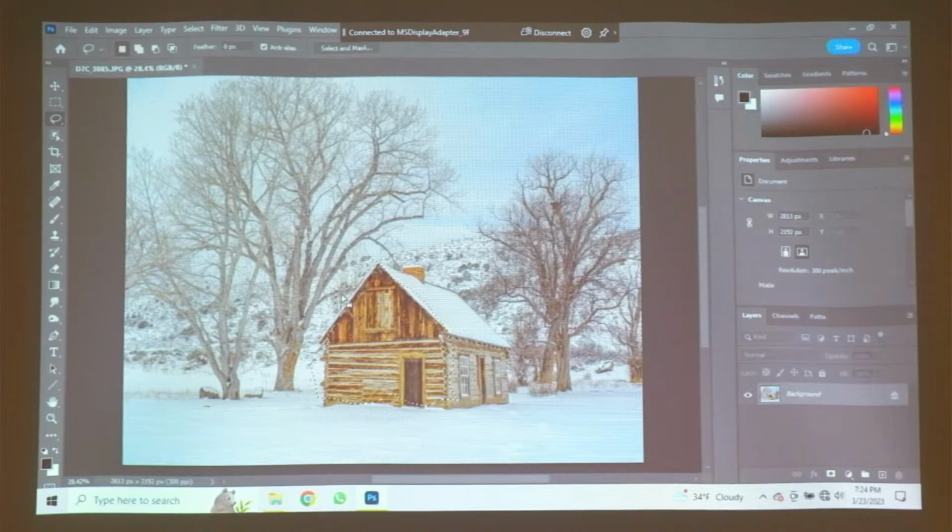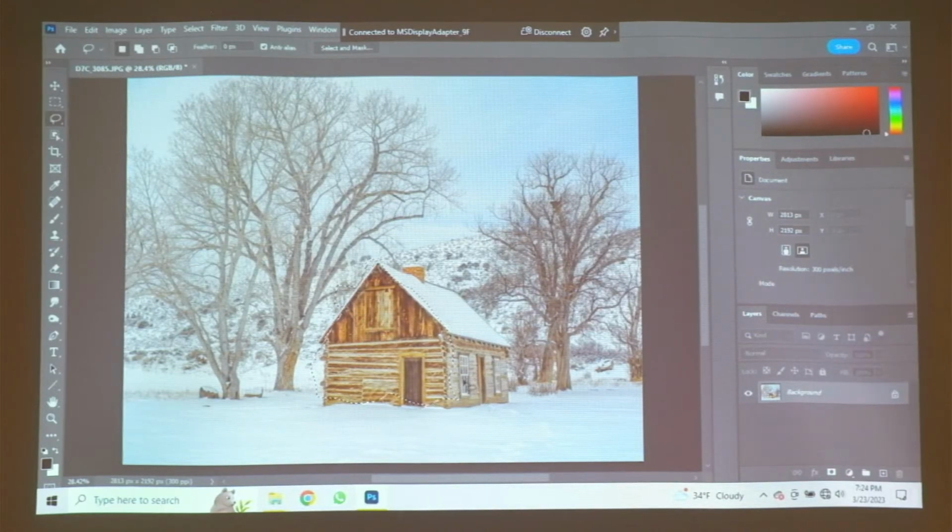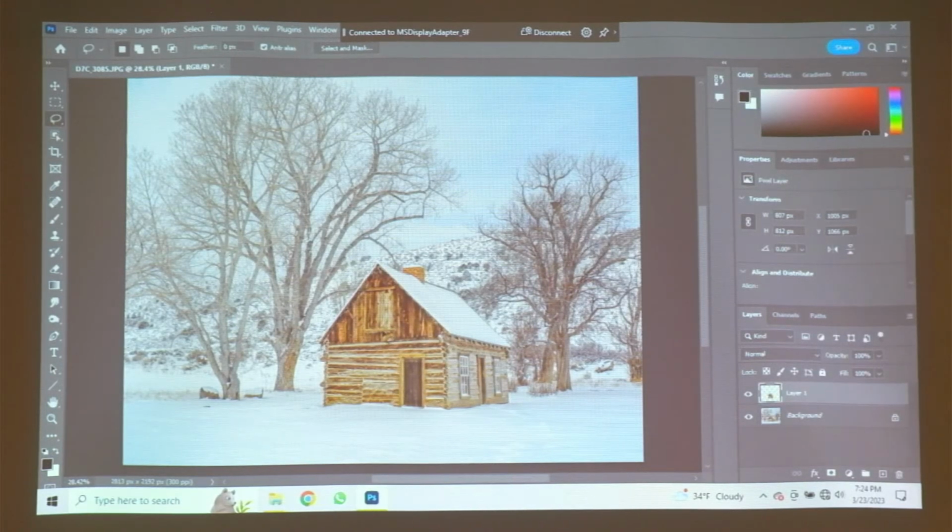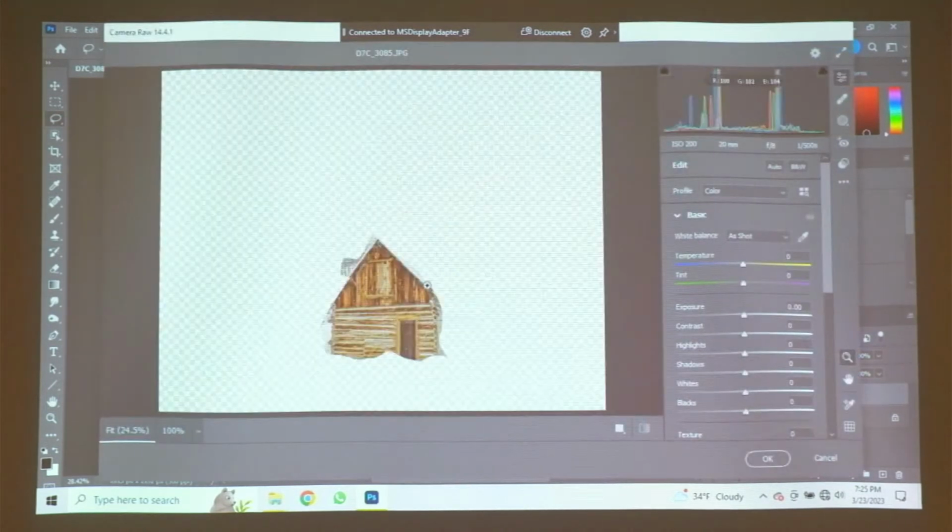Watch this. I'm going to create a separate layer for this just for fun. I'm going to go Control C, Control V. Now I have a separate layer. And I didn't do that perfectly well. But see, now I have just the face of the house in there. If I go into Camera Raw Filter, it's only going to pull up the face of the house as that I can filter.